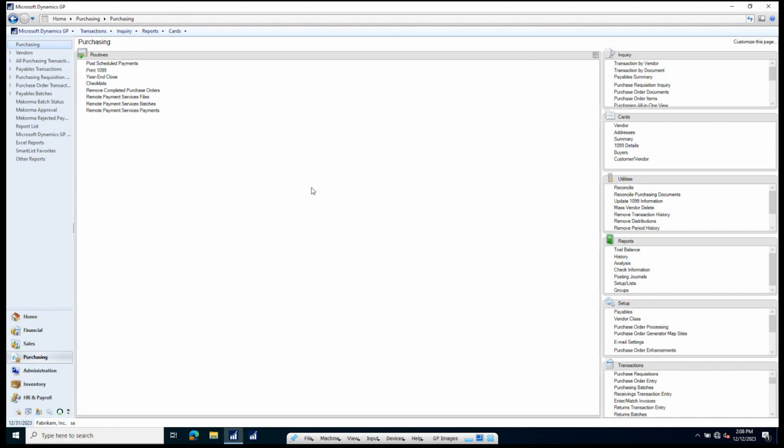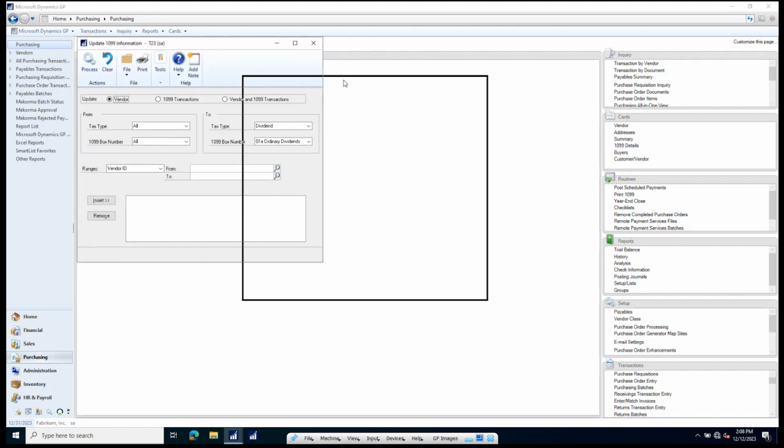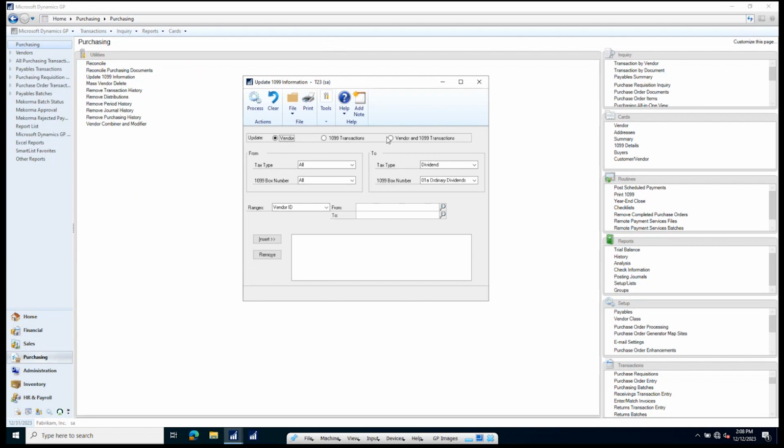Now, if you did forget to mark vendors as 1099able, and you did it sometime throughout the year, there is a utility that you can go through and that will update the transactions. So if we go through our utilities here, under purchasing utilities, there is update 1099 information here. So you can either update the vendor, the 1099 transactions, or the vendor and 1099 transactions.